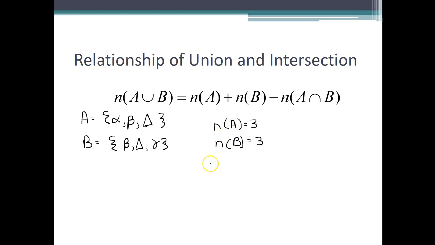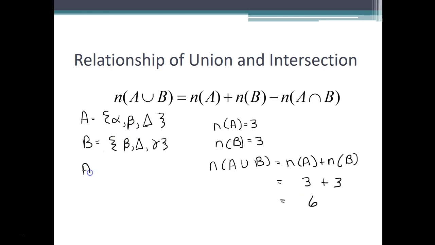So we know that when we do the union, we're putting sets A and B together. So that's where the addition comes from. So we're taking the 3 items from set A plus the 3 items from set B and putting them together. The trouble is, the union doesn't actually have that many items. It doesn't have 6 because we're not going to repeat stuff that overlaps, like the beta and the delta. We're not going to write it down twice. But adding 3 and 3 counts them twice.